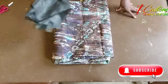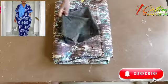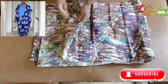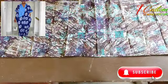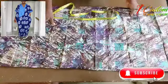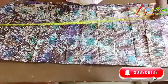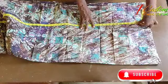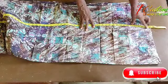So I'll be cutting this boubou kaftan with this plain black to tone the neck. I'll be using the asymmetric neckline, the trending kind of neckline. And then I'll be working with the length 58. That's the boubou kaftan length 58 with the sewing allowance.